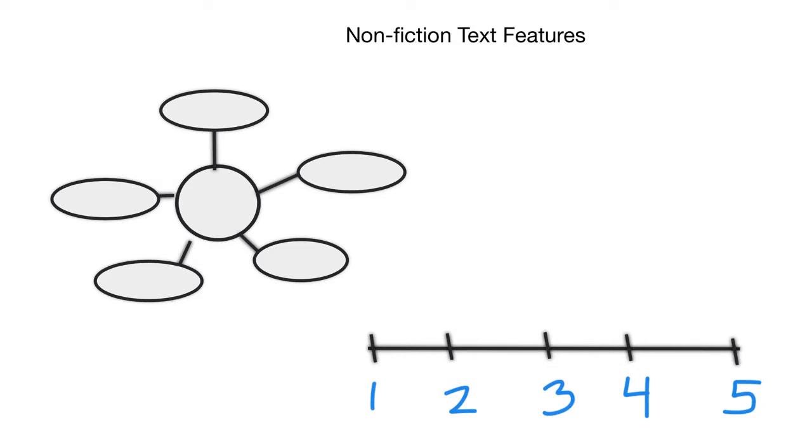Today we're going to start talking about nonfiction text features using the articles that I sent home yesterday. The two we're going to look at today are descriptive writing and sequential or chronological. Next, we're going to look at the different types of nonfiction text features, how you know if an author is using one or not, and then we're going to analyze two of the articles that I sent home.